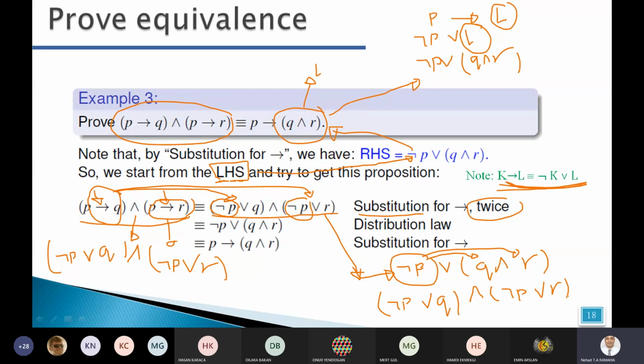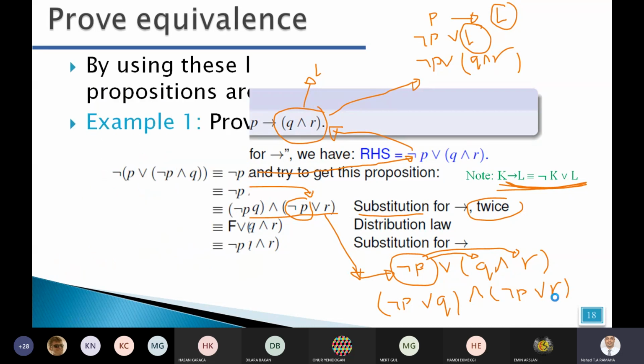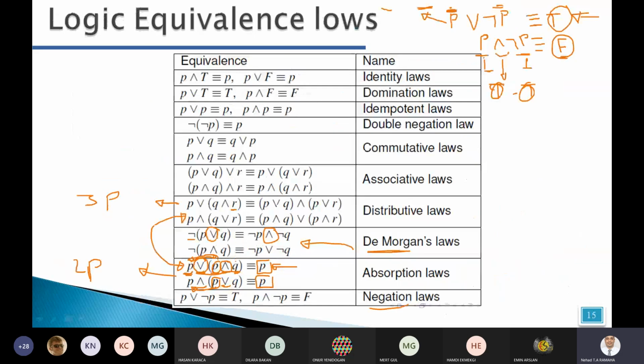In other terms, to focus here, you see these laws we mentioned are logically equivalent. This means this side is equivalent to this side and this side is equivalent to this side. So you can come from this side to this side like this, or the opposite. So you can distribute, for example, in this distributive law like this, or you can do the opposite. If you have the distribution, you can reach this one.